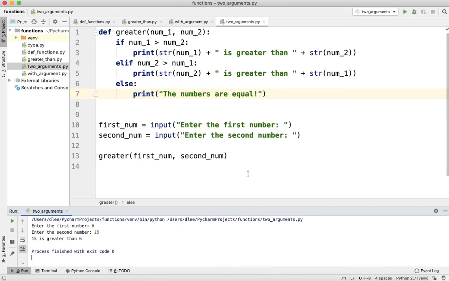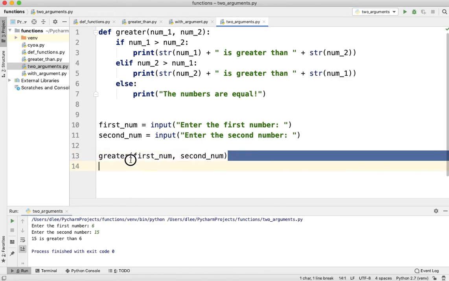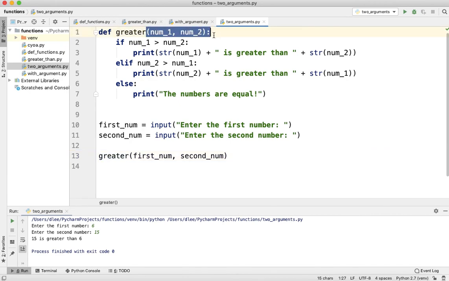Okay. So this is a way that you can pass in more than one argument. Now, I showed you how to pass in 2. But you can pass in 3, you can pass in 4, you can pass in any number of arguments. Just make sure that they are separated with a comma. And also, if you pass in, let's say, 4 arguments to a function, then you need to list 4 parameters in the function definition.